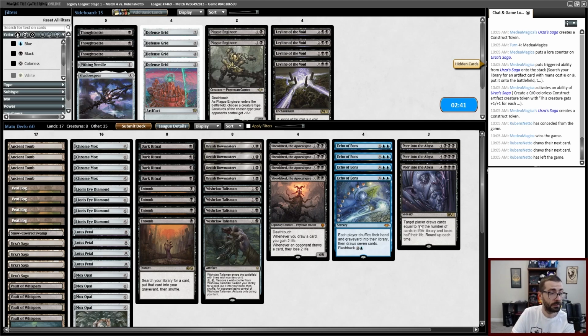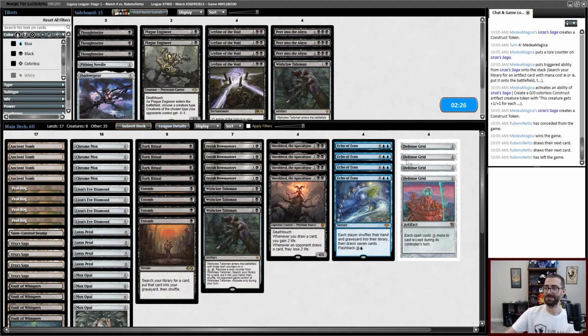So, round 4 in a row of playing against Force of Will. So we board in 4 defense grids like so. Pithing Needle's okay. It can stop an opposing Urza Saga, but it shuts off my own Urza Sagas while doing so. The various cards I have in my sideboard are totally reasonable.